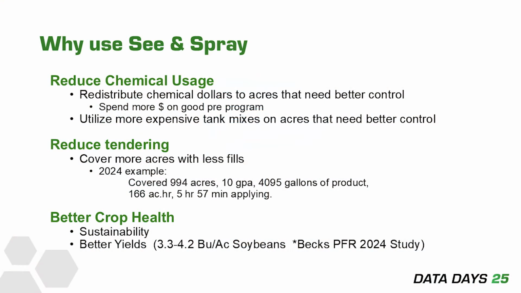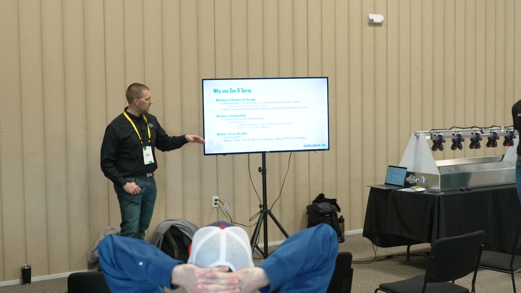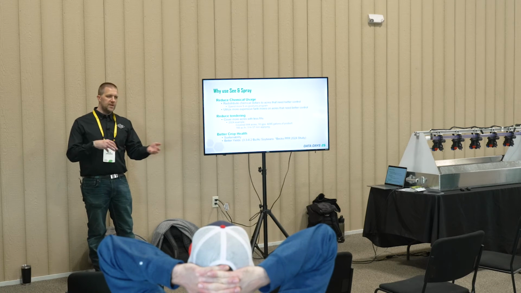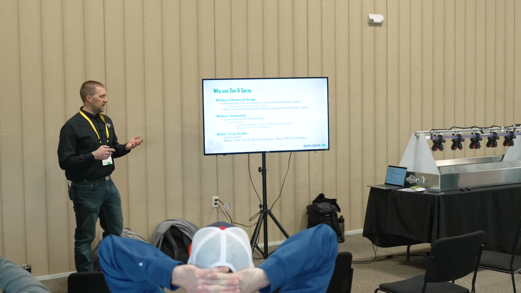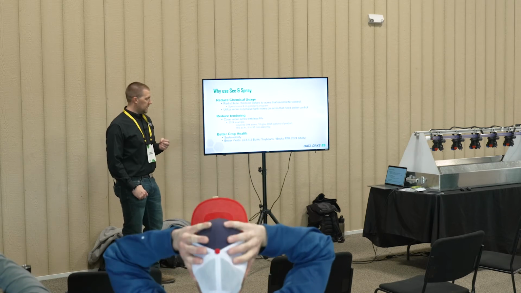Other benefits you see from the See Spray system is we do reduce our tendering. If you think about every time you stop and fill, it takes roughly 10, 20 minutes to mix and load and get the machine running again. Usually that's time that the sprayer is sitting and idling. If you take 20 minutes per fill, you're sitting and filling 5 to 10 times a day depending on your outfit. That adds up to a lot of depreciation and a lot of idle time that you wish you could have back when the storm clouds start rolling in or when the rain just doesn't stop.